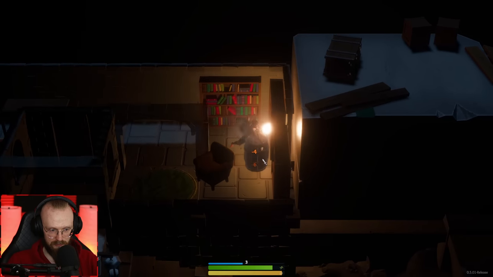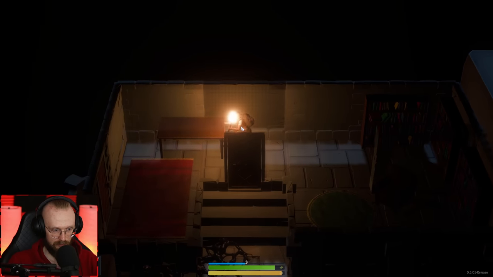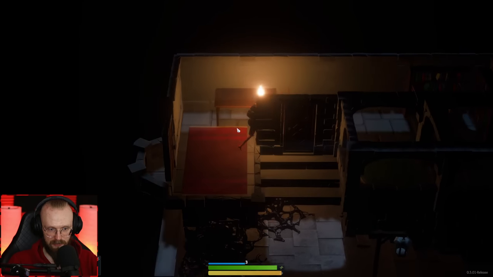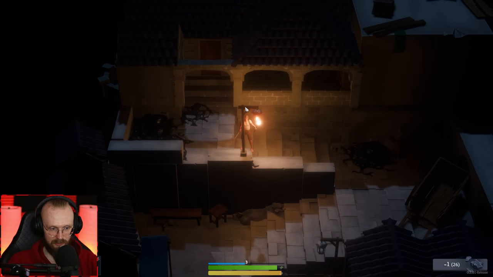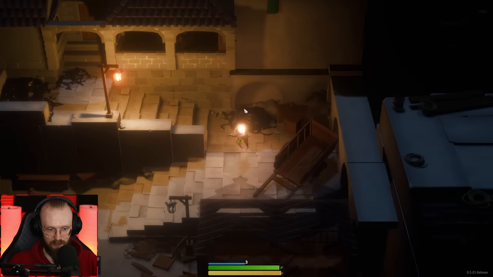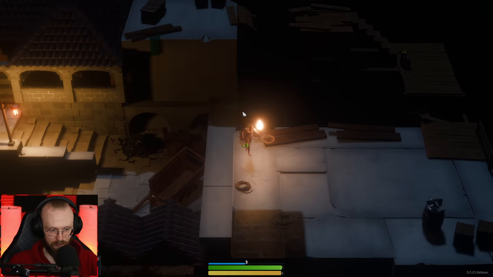Anything useful here? Okay, there is a barrel. Okay, we've got more scrap metal. Hello, hello. No coins for me, sadly. Oh, maybe we can even activate this thing. There we go. Let's light it with coal. Don't know if that's useful or not, but I did that. Okay, let's try to go here to the second floor now.